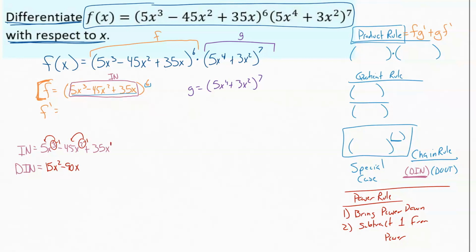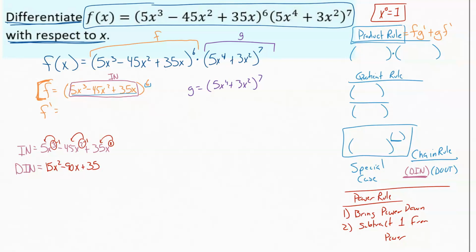I've got an unwritten 1 on that x, right? So I bring that down. 1 times 35 gets me 35. And then we end up with that x to the 0 power. And anything to the 0 power, no matter what it is, even x, always equals 1. So 1 times 35 gets us that.